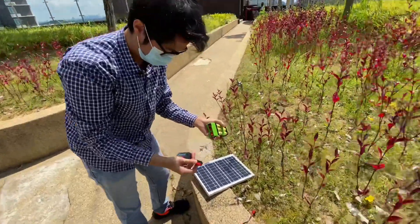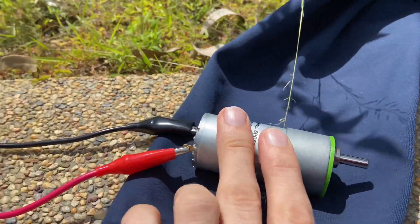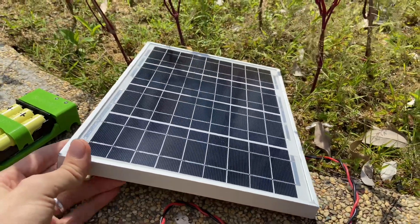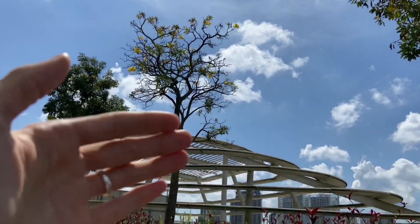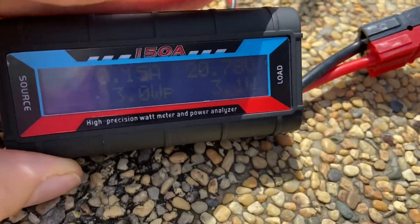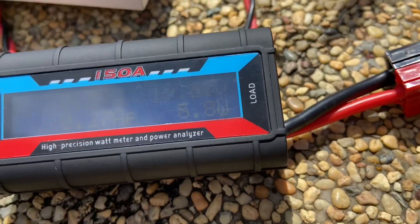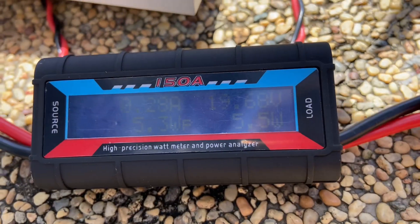We're going to turn off the battery terminal. This is our 12-volt motor running at a little too many volts — it says 21 volts right now, but at least there's no load on it. There's a little bit of cloud cover and it says three watts, so we need more. When I put a load on it — six watts — it drops to only 17 to 19 volts.